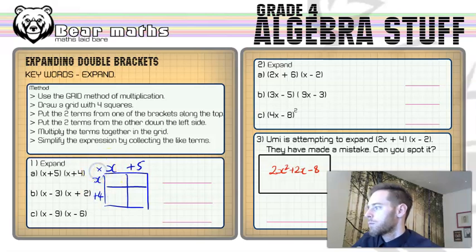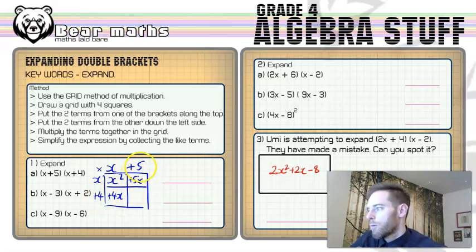Okay, now x multiplied by x is x squared. If you're not sure why or how, watch the multiplying terms video. Okay, 5 multiplied by x is plus 5x, and x multiplied by 4 is a plus 4x. Plus meaning positive, a positive value of 5, a positive value of 4, not negative. We don't normally write that plus in front of it, but it's useful because I know what we're going to do with these in a minute.